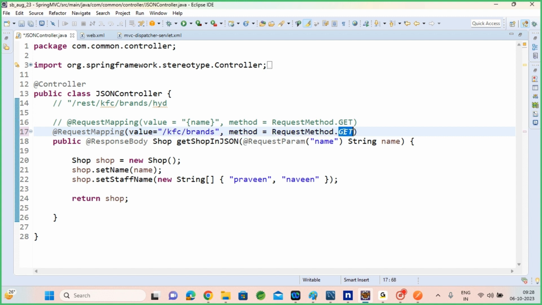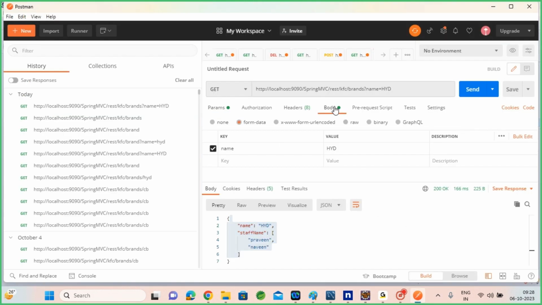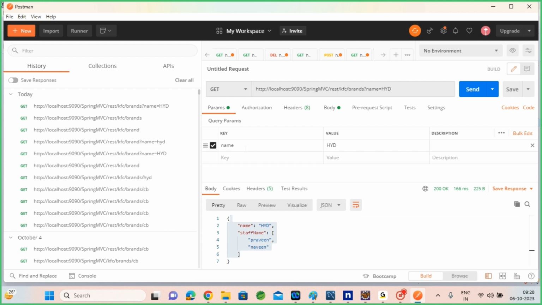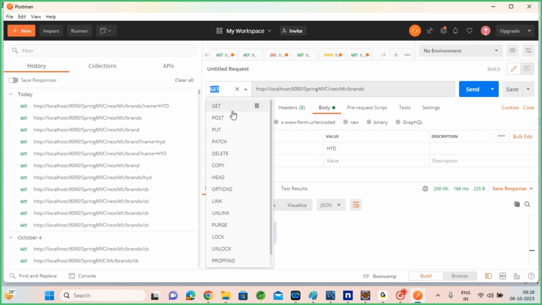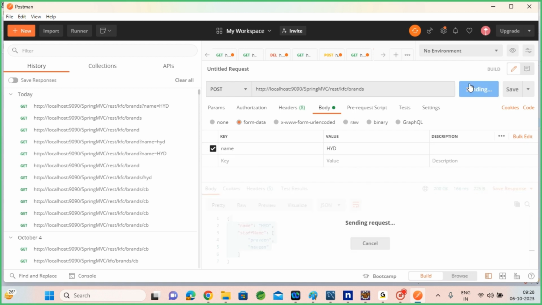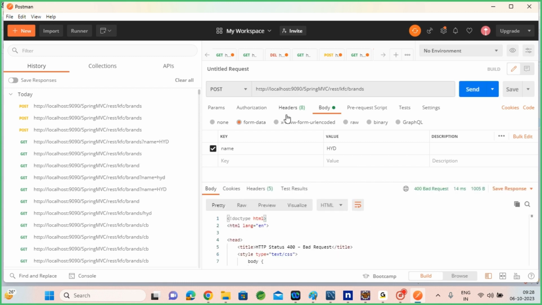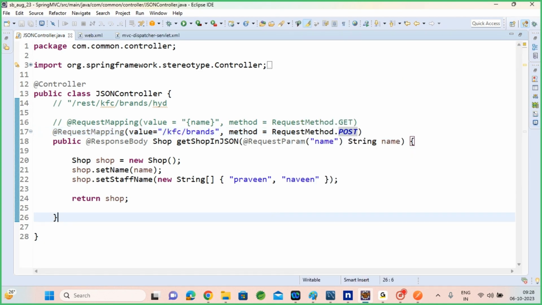In case of post you may choose request body, and this type also to post. Okay. The annotation is correct, request body.